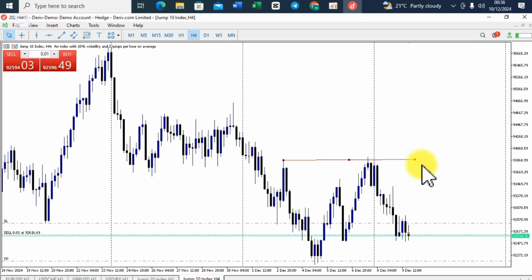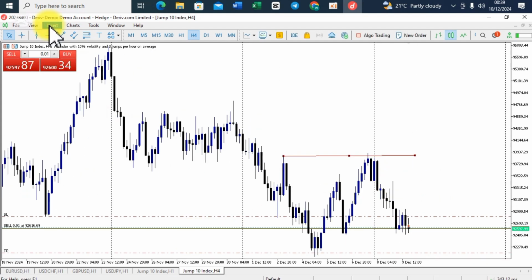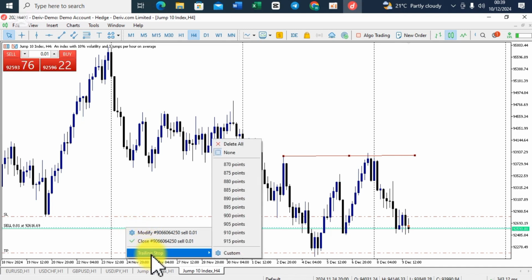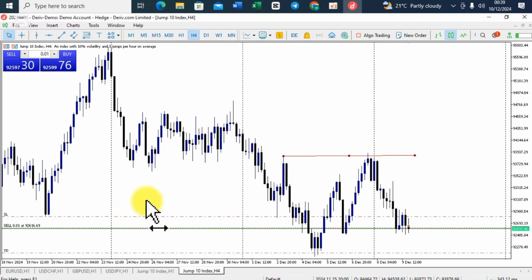All right, so that's basically how you place a trade. And there are two ways you can close it. One, you can bring the cursor to your entry, right click, and either modify, close it, or trail the stop loss. But for trailing the stop loss, there is no need to even right click. You can drag and drop it where you want, as long as price has gone past the entry price by a few pips.